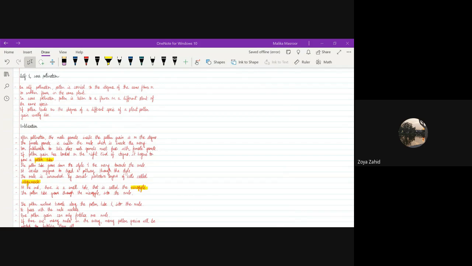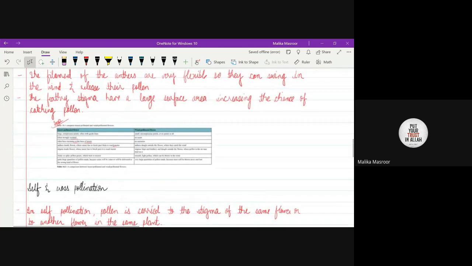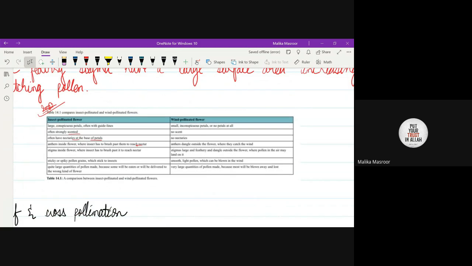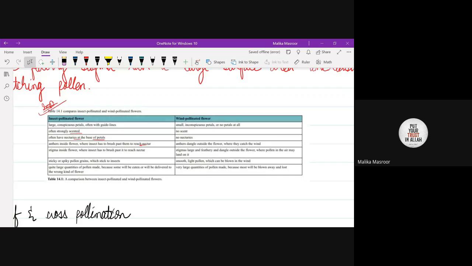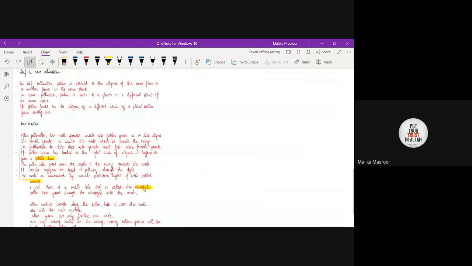Miss, could you show the table for a second? Sure. Take a screenshot or take a picture. Done? Yes, miss. Now, self and cross pollination and fertilization.